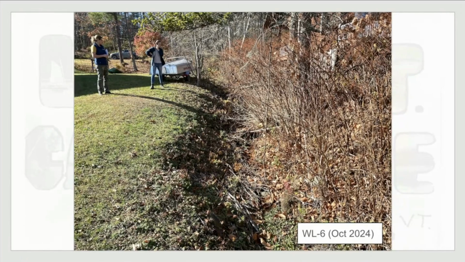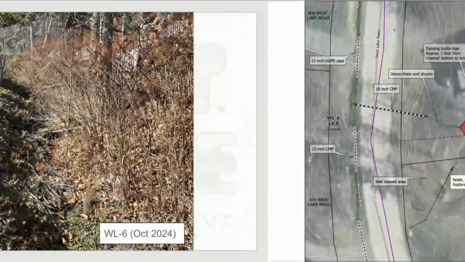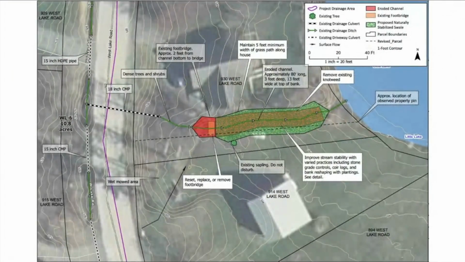So this is a photo from the fall. You don't see it all that well, but if you walked up in here, there's quite a bit of erosion on the banks. And I didn't put a photograph. There's a footbridge just behind the shrubs in this photo that's got some erosion around it. So this channel gets a lot of runoff from upslope. It's eroded. And what I like about this project is, especially, it's right there by the lake. So any erosion that happens is going right to the lake. And this is a great opportunity to mitigate that.